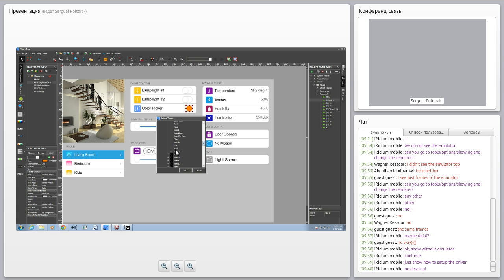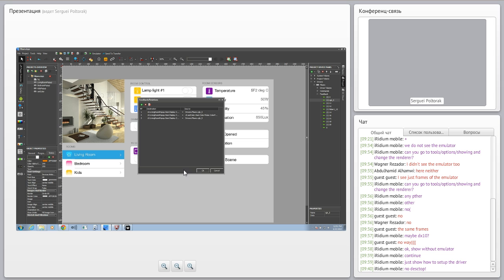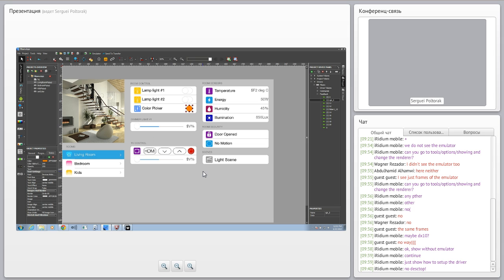For this, we go into state 1. The device will have only one state, and pick fill color. Fill color will apply the color returned by the feedback to the device. We press OK, and here we select driver.fibaro.rgb5. Okay, that's all to show the current color of the device.